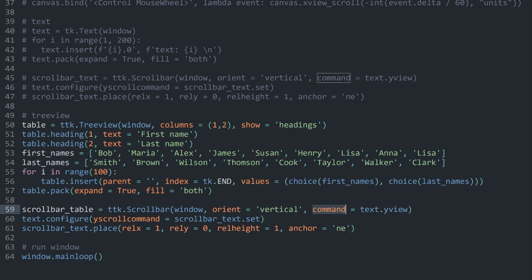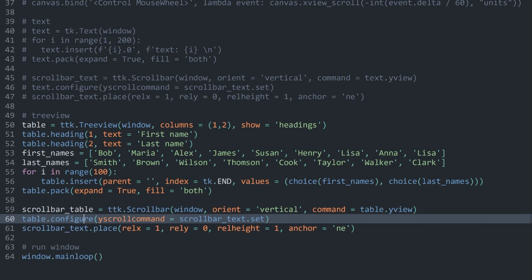Next up, for the command, I don't want to have text.yview, I want to have table.yview. That's the name of the widget we just created, or at least the variable we are storing it in. Next up, we have to configure the scroll bar itself. For that, I want to have the table, and this one has the configure yscroll command with scroll bar table.set.